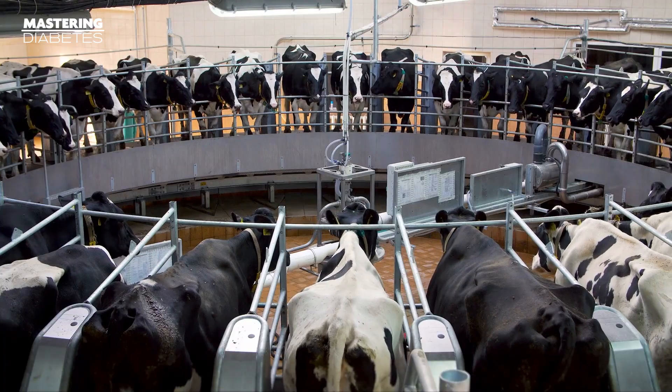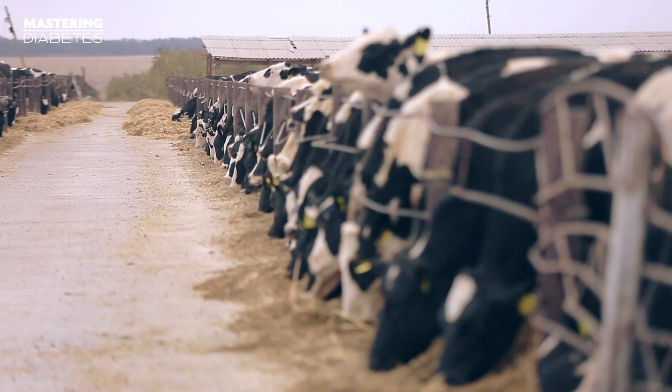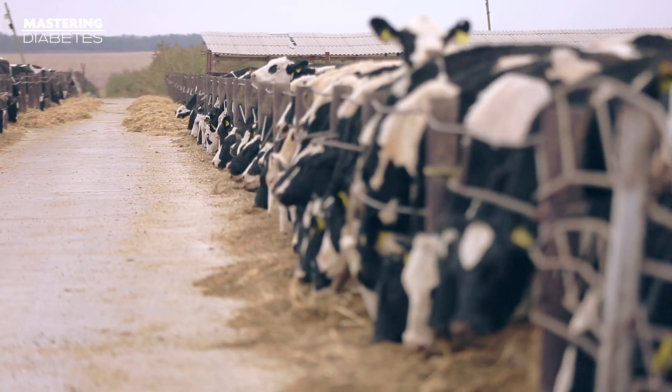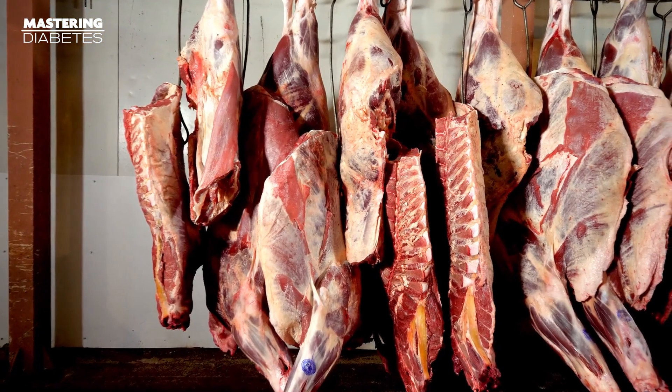So how does MAP enter our food supply? MAP infects the gastrointestinal tract and fecal matter of industrialized cows — cows being raised for food or milk. It's easily passed between animals due to hundreds or thousands of cows living together in close quarters. When animals are slaughtered, fecal residue from the soil ends up clinging to the boots, clothes, and gloves of slaughterhouse workers, which then cross-contaminates the carcasses of the animals, contaminating both the milk and the meat products on their way to the grocery store.